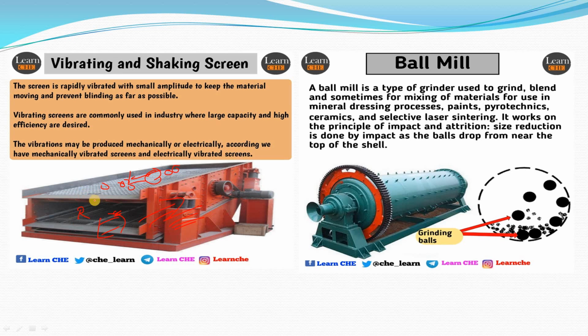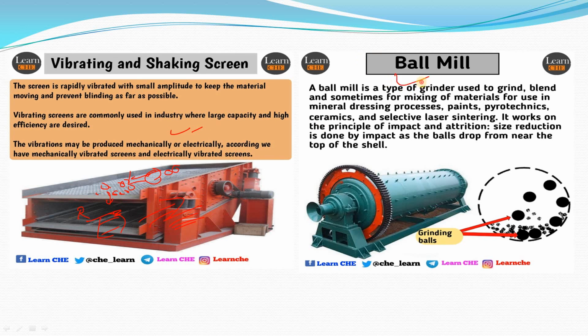And there are also many screens, so it depends upon our requirement how fine the particles we want from that mixture. What happens here is that these are small mesh sizes. The coarse particles remain here and the small particles go down from here. You can also read what I have written here by pausing the video.